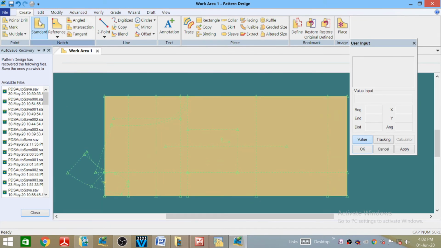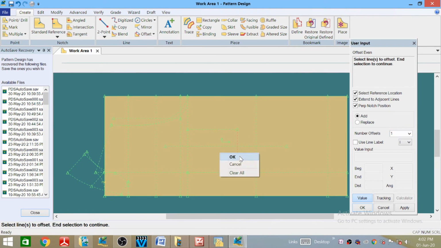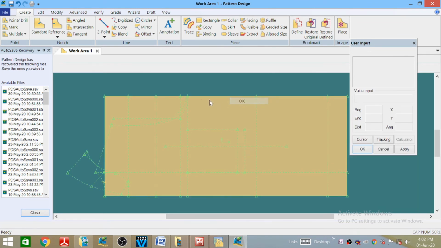Now what we have to do, we have to go to the offset menu and select this and then OK, and -2 centimeter and hit the enter button, and then from here right click and then OK.